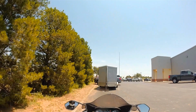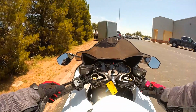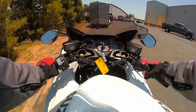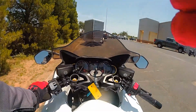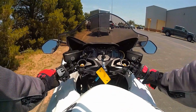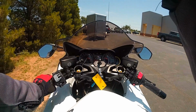Suzuki's, in particular in the hyperbike category, more especially the Hayabusa, are known for being pretty comfortable bikes, and I feel kind of stretched out. So it's a Suzuki, we've got to clutch it. Alright, that's nice. 0 miles on the odometer. 0 miles. Boy, it sounds nice, and she wants to go. Idling at about 1500 RPM. That seems a little high, but also the bike's a little cold.